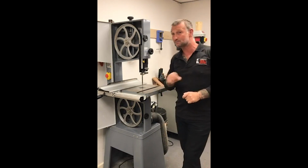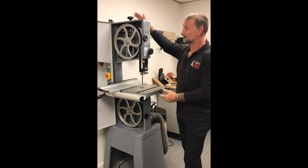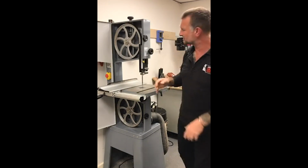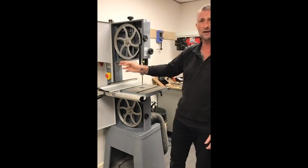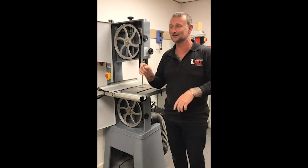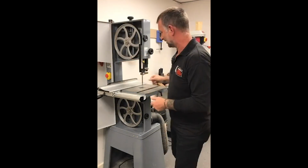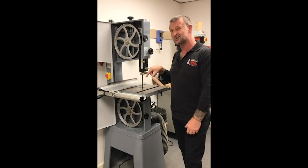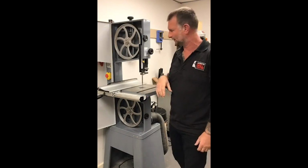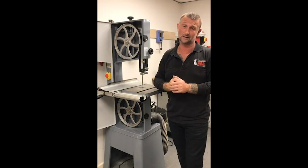So my feeling is it's probably a little bit too much tension. Back the tension off a couple of turns on your tension knob. Retrack and then go again. A good place to check tension is in that area. Moderate pressure is difficult to gauge, we will push a little bit harder than each other, but you want about a centimetre, 3/8 of an inch of movement on that blade in that area. It's difficult to check tension here because generally your guides are in position and they're designed to restrict blade movement. So it's a difficult one. I think it's probably just a little bit over tension there.